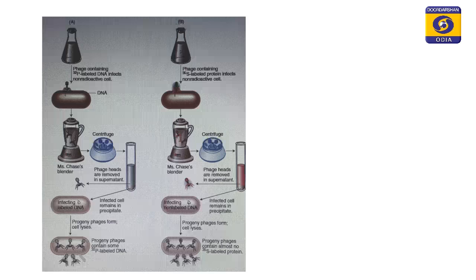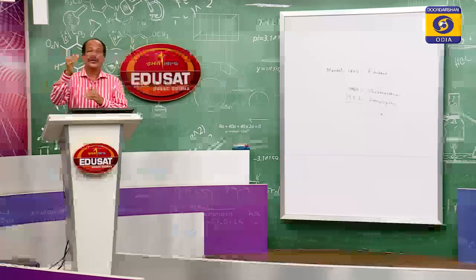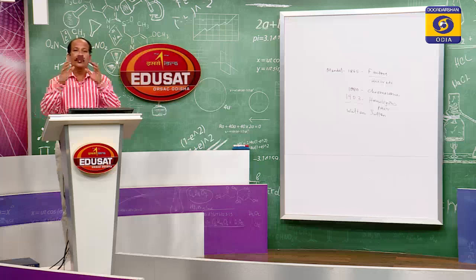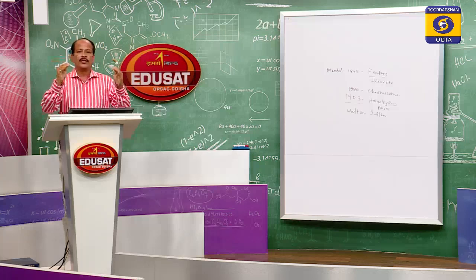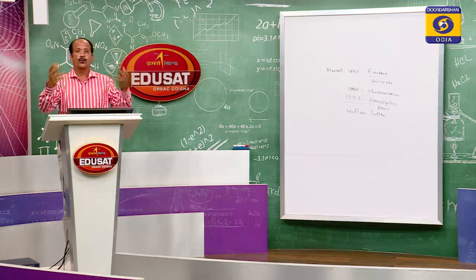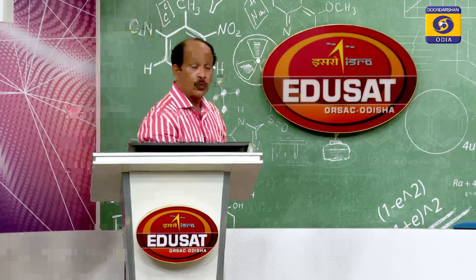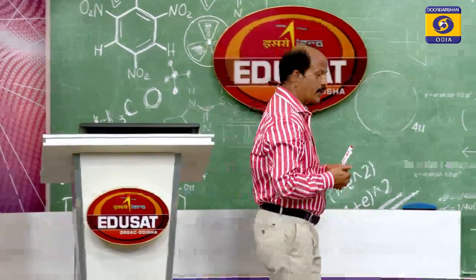The structure of virus T2 was well studied because of the availability of electron microscopy, and this T2 phage parasitizes its host E. coli, and it replicates within that and produces progeny phages within a very short span of time. This was known to these scientists, and with this they experimented further to show that DNA is the genetic material.